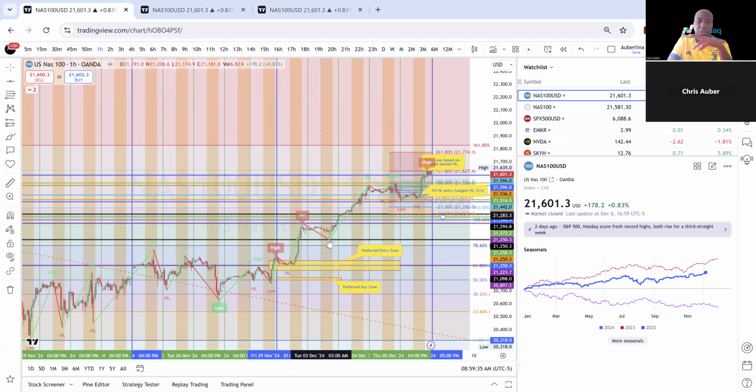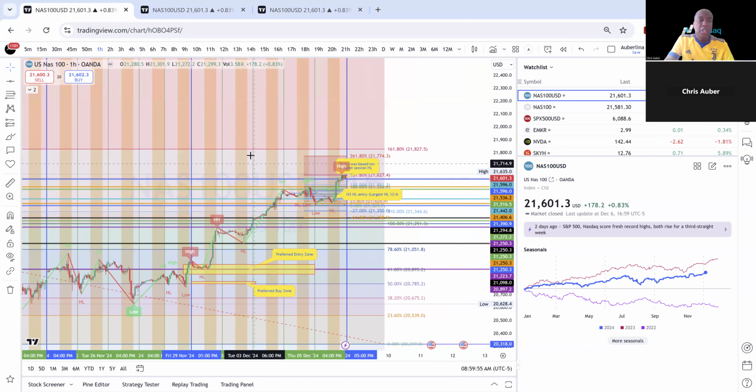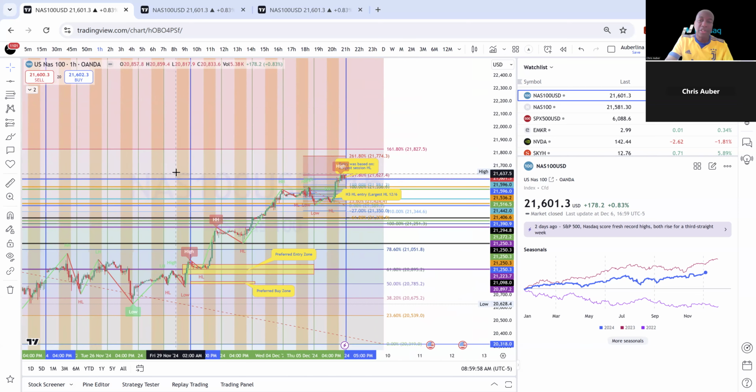Monday we had a higher low. Tuesday we had a higher low. On Wednesday we had a higher low. We also had a low on Friday and a higher low to complete the week on Friday afternoon's trade. Now, you would have noticed that early last week in my commentary, I highlighted some preferred zones. This is where I would like the price to go. This is where would be an ideal buy entry for me.